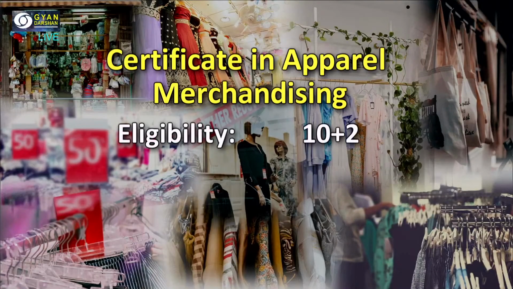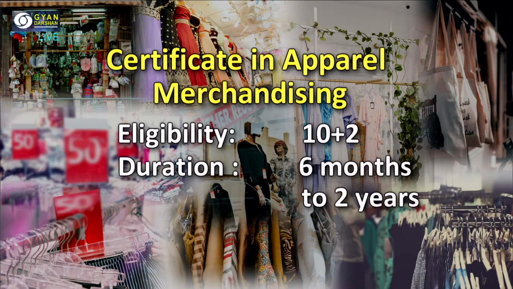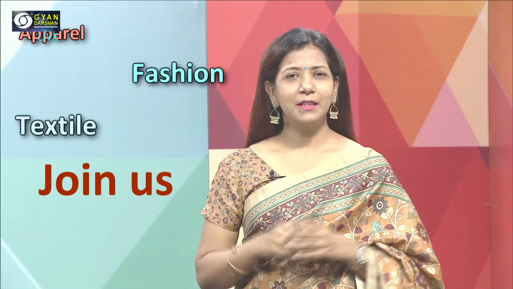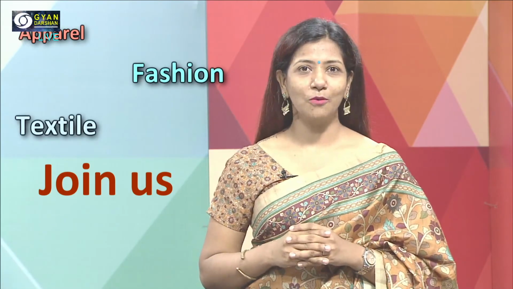The basic eligibility of the program is 10+2. The duration of the program is 6 months to 2 years. The program is also available for both the admission cycles, which is July and January. The exams are conducted twice a year, in June and December. So what are you waiting for? Join this program and get an enriching knowledge in the field of apparel merchandising. And to do so, you can log on to the official website of the university, www.ignou.ac.in.